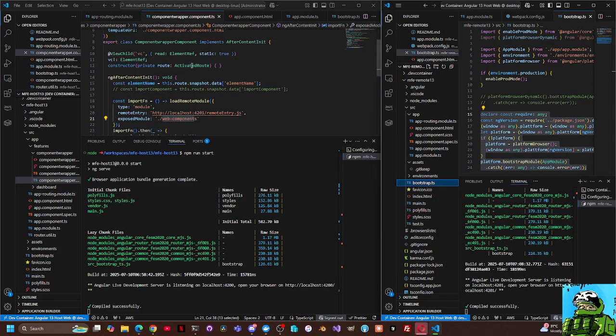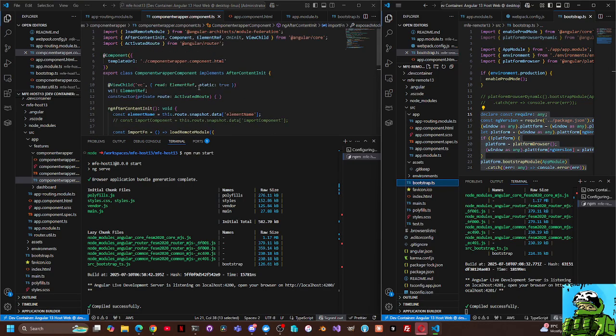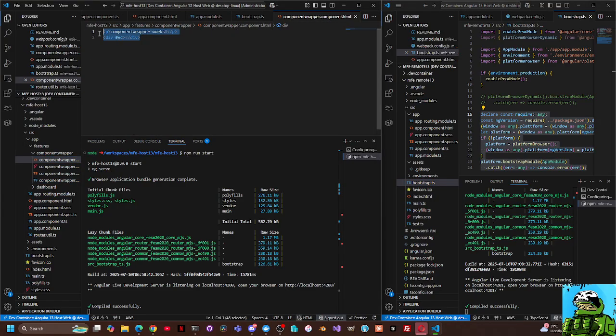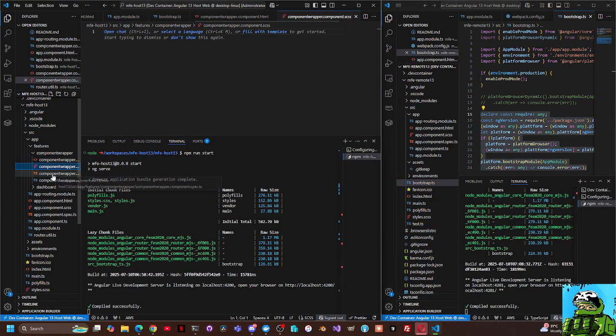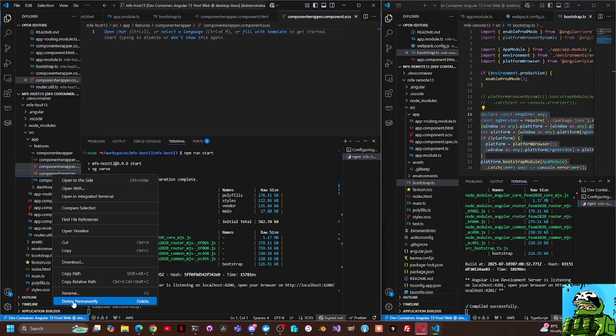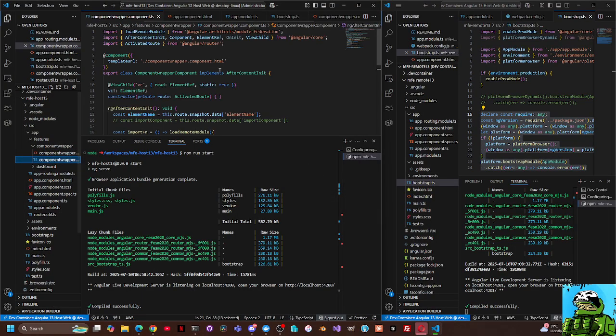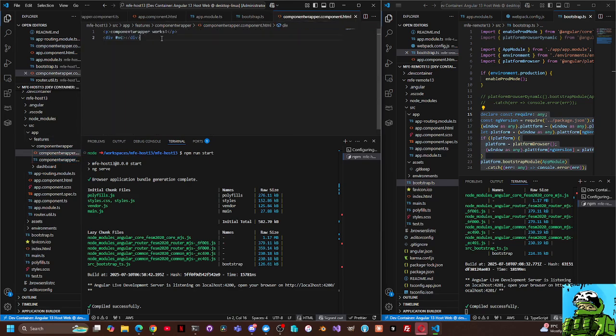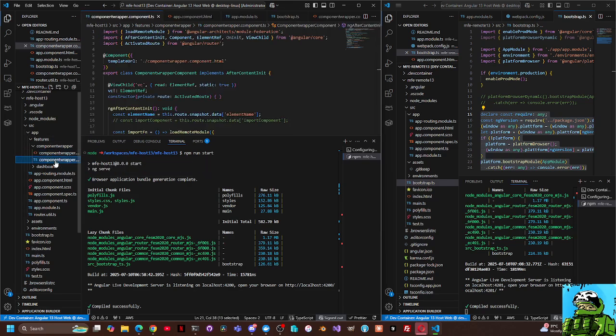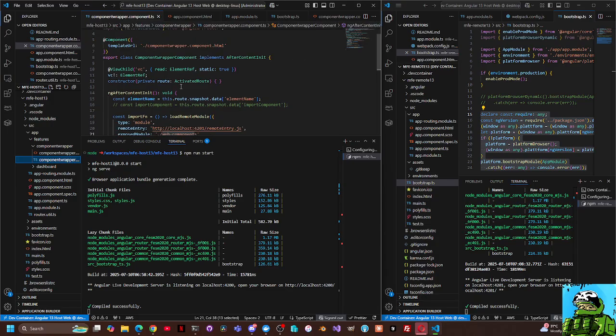So what we did here is we created a view child. This is the view child here, and we can actually remove these two here. We don't need this. In the template URL, this one here, we defined the view child and the element ref.